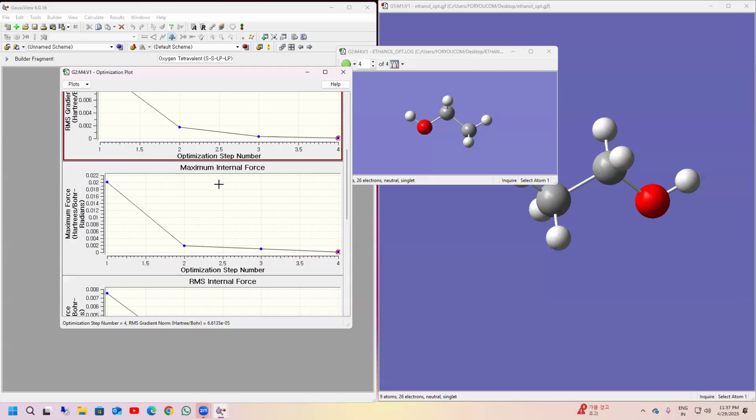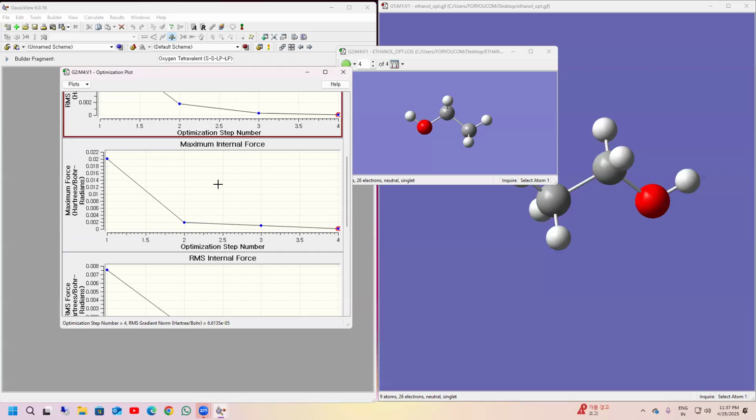If you scroll down, there is one more graph, the maximum internal force graph. So what is the maximum internal force graph? Here the maximum internal force refers to the highest magnitude of the force acting on an atom within your molecular structure during the optimization process.